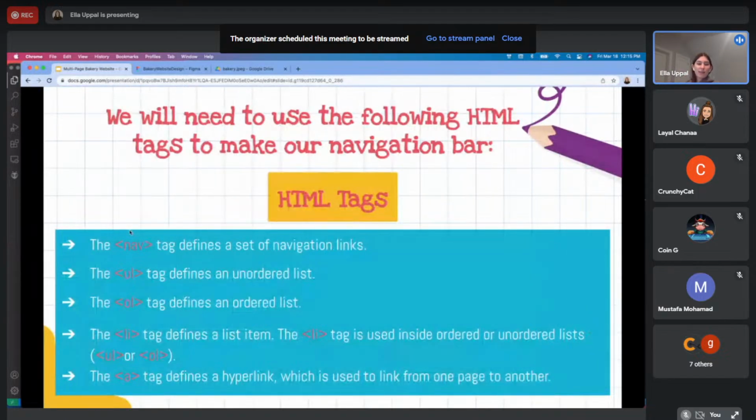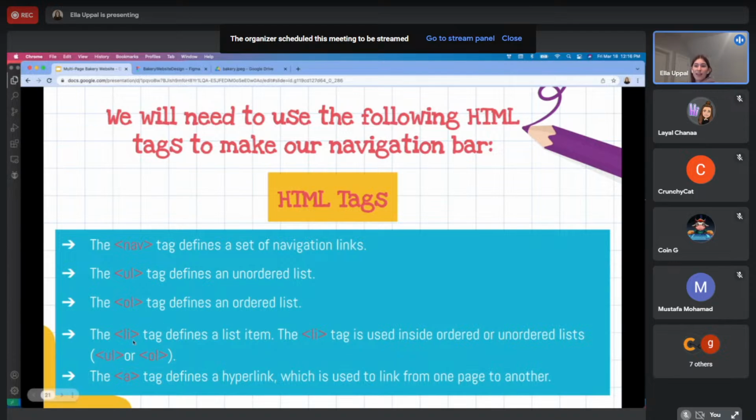Okay, so let's go over a couple tags so we know what to do, okay? So there's one tag that's really important, and that's our nav tag, okay? So this tag says, okay, whatever you put inside of it, there's going to be some links, okay? And these links are what we're going to use to be able to click on our different pages, okay, to make a multi-page website, okay? And then there are some other tags. There's UL. This tag is an unordered list, okay? An unordered list is just bullet point list. And then we have OL. It's an ordered list. So that's a list that goes 1, 2, 3, 4 with numbers, okay?